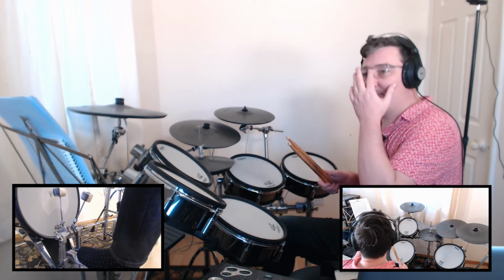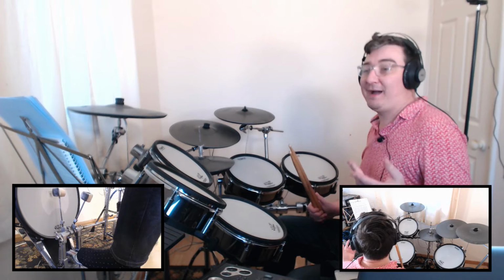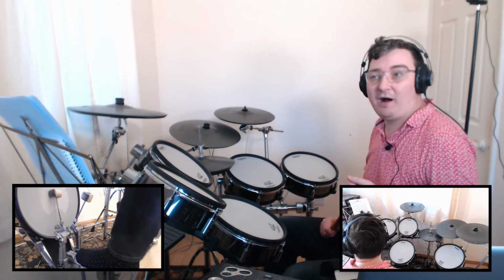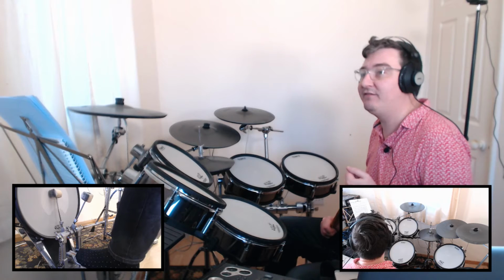So it starts off very simply. In fact, the drums don't come in until 1:04 with this bass drum part. It's basically just playing the bass drum on 1 and 2 and 3 and 4 and, repeating for four bars.